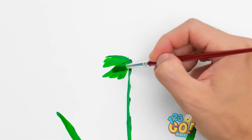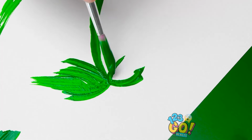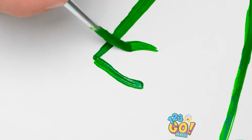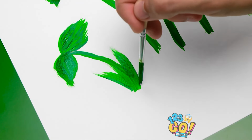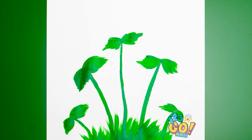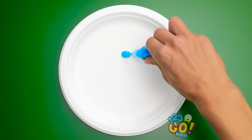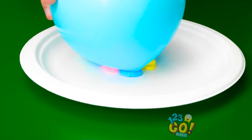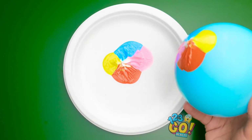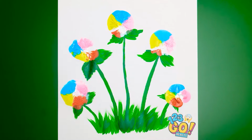See how these strokes make the leaves really come alive? Don't be afraid to take your time with these. You can even make grass, see? But the next part gets a little more complicated. I can use some puffy paints like these to create all new fun textures with a balloon! How satisfying was that? Now use it like a stamp. And you'll get these fun, totally unique flowers. Don't forget this one. Cool, right?